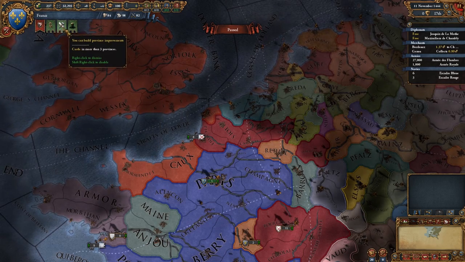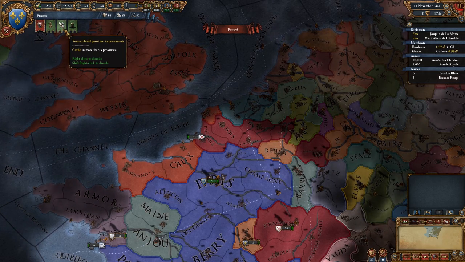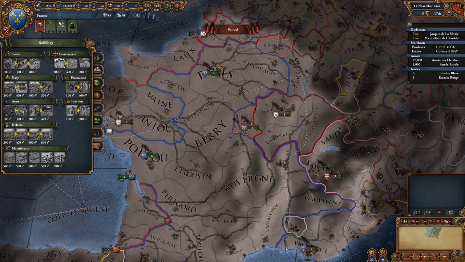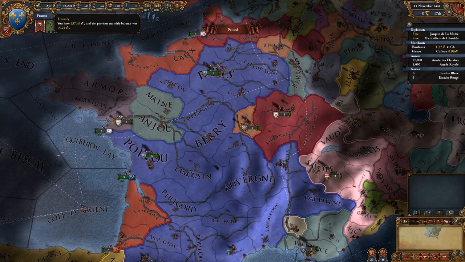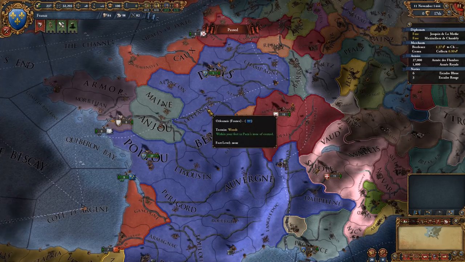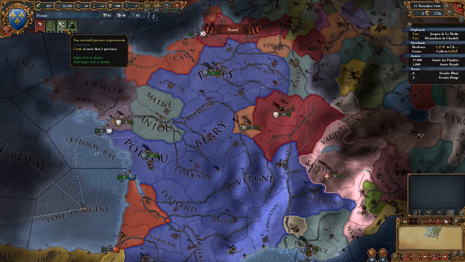Next, you've got the little hammer and saw. That shows us that we can actually build certain buildings in places. It's telling us, if we mouse over that, that we can build a castle in three more provinces. If we click on that, it will just open the buildings tab, so we're not going to be too bothered about doing that. That icon will show up anytime you have enough money to build a building and anytime you've got a province that has an open building slot and doesn't have a particular building that you're capable of building. So you'll see this pop up quite often. Most of the time we ignore it.